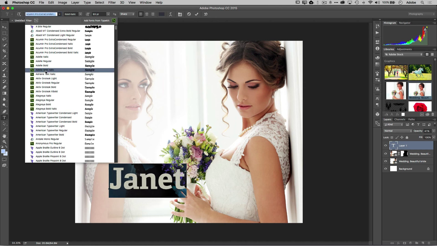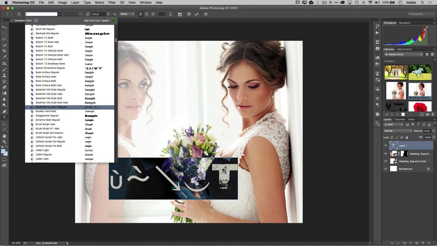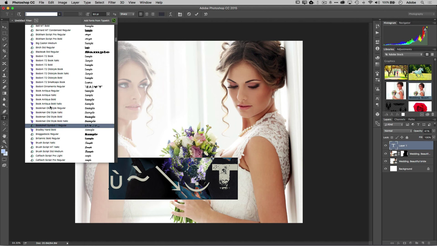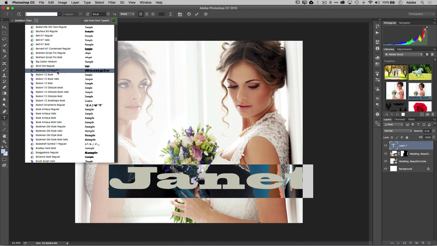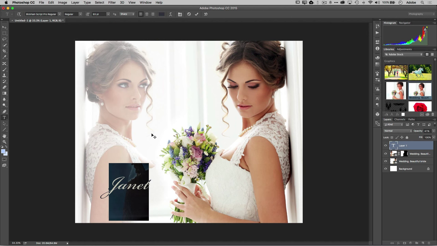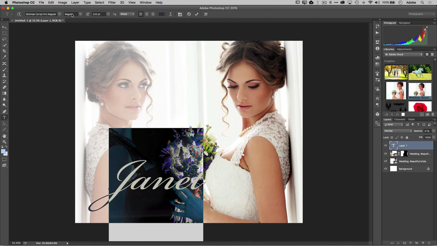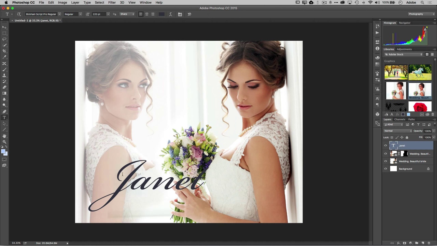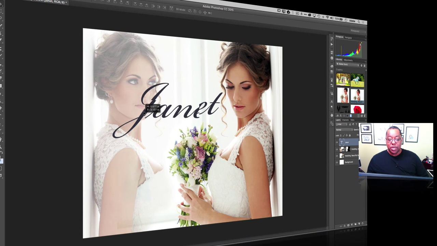And we can even go in and choose a different font. And there's a font that I really like for this kind of stuff. Let's see if I can find it here. There it is. Pick'em Script Pro, which is a great script font. And if I want that larger, I can then go in and just using the control panel, I can scrub it larger and put it in place. So adding text is just as easy as what we just did. Now it's a layer. You can use your move tool, move it around, put it wherever we want.